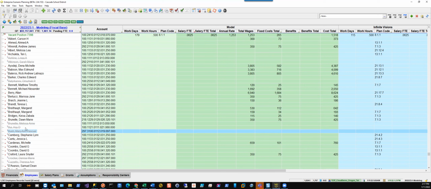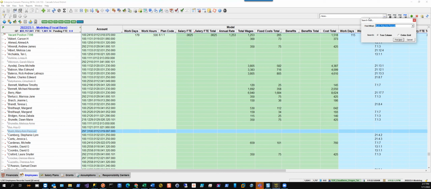But especially when you're not sorted alphabetically, it can be hard to find an employee. So let's say I'm looking for an employee named Smith. If you know the employee is in the grid, and I know that if there's an employee they would have to be because I'm full scope, I could just do Control F for find, just like in any Word document, or this toolbar icon right here, search for values in the grid.